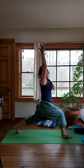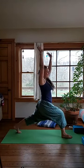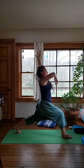Inhale, come right back into center. Exhale, stretch, strengthen, lengthen. So many words. Inhale. 3 more. Exhale, right knee forward, left heel back. As you reach through your fingertips, you're twisting into that navel region. You're twisting into that right side. 1 more.